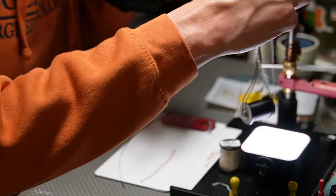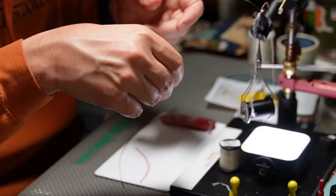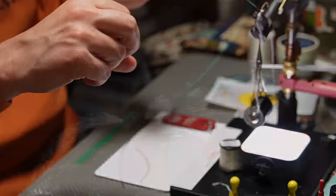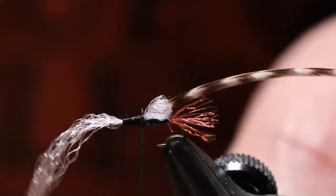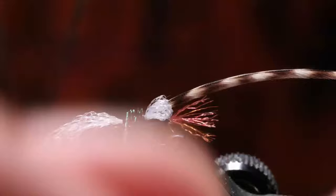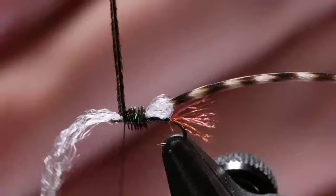Let's switch back over to the hook and we'll wrap this thing up. We've got our peacock tied in — all we're going to do is just wrap it around. Touching wraps. This part we're about to squish all this down, so this part does not have to be absolutely gorgeous. You do want to make sure you've got a nice thin stem — that looks perfect right there.